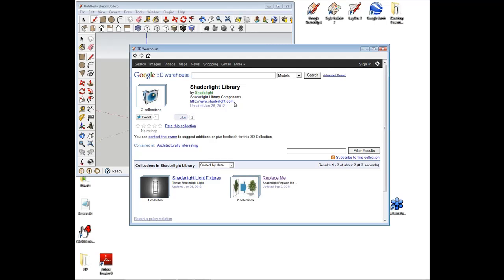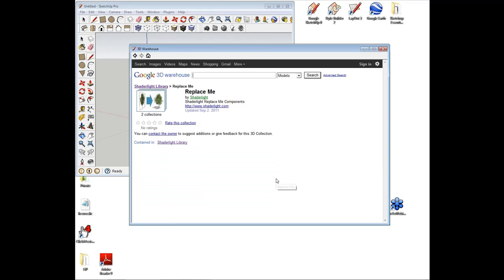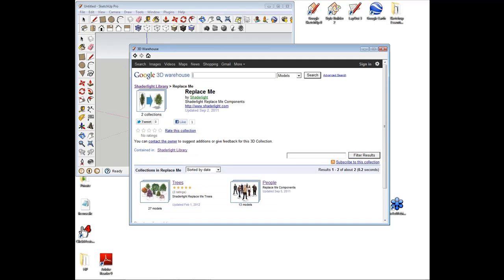In our Shaderlight library, we have all of our light fixtures, our Replace Me components, all in here. So if you search the warehouse for Shaderlight library, and make sure you search under collections, you will find our models here as well.